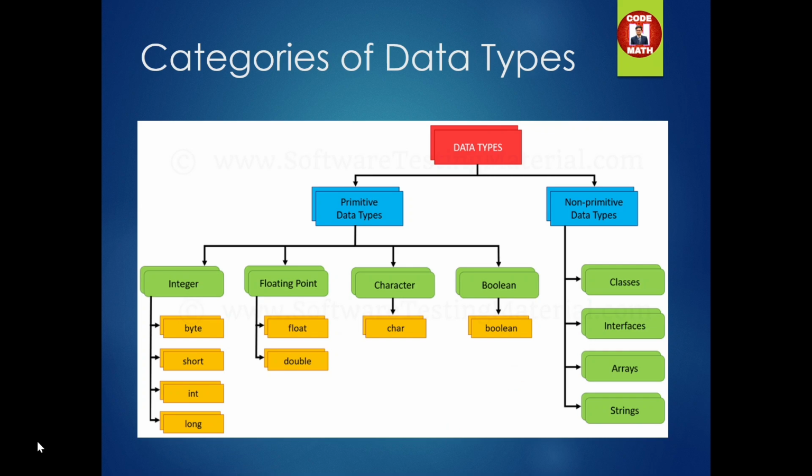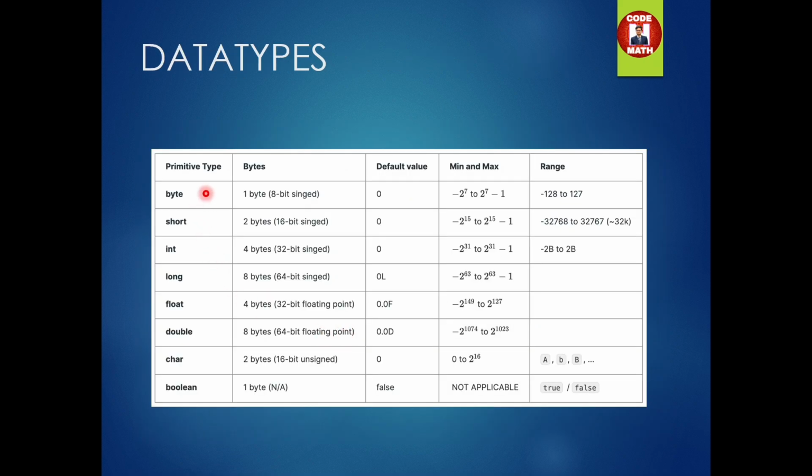Now we need to see the size of the data types, and what the differences are between byte, short, int, float in their sizes as well. So let's see that. See, this byte has the size of one byte, that is 8 bits. Okay, and its value ranges from negative 2 to the power 7 to 2 to the power 7 minus 1. Okay, that comes to minus 128 to plus 127, right?